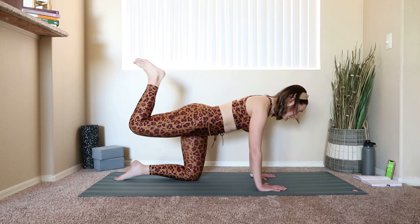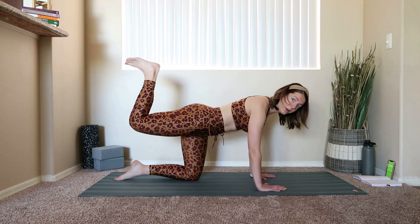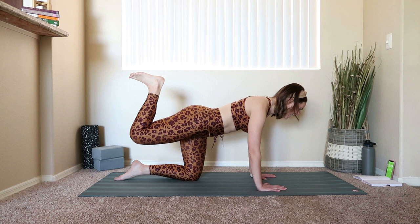We're just gonna pulse in 5, 4, 3, 2, and 1. Hold it in, just pulse, pulse. Think of this as a micro hamstring curl. Really tight. 15 seconds left here. We're gonna reset.